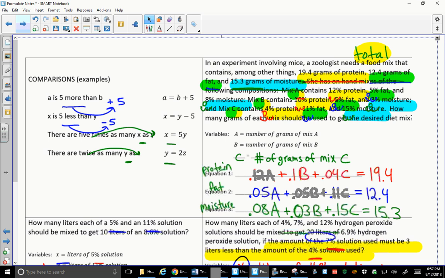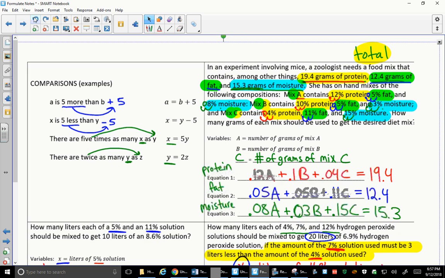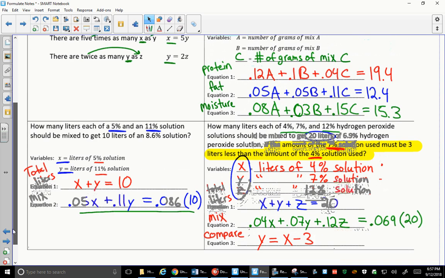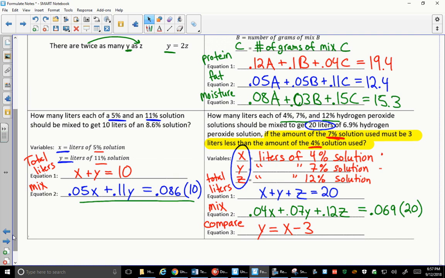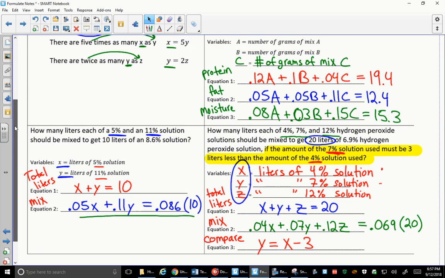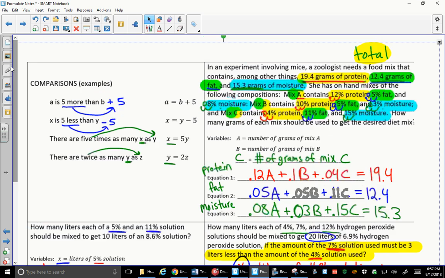Let me undo what I just did. Looks good. And take a look at the solution mixture problems down below as well. So those are the things that I can tell were not covered in the review. Double check yourself. Ask me to check your work as you come in from that assignment. After that, I feel like we covered everything that you needed for this test.